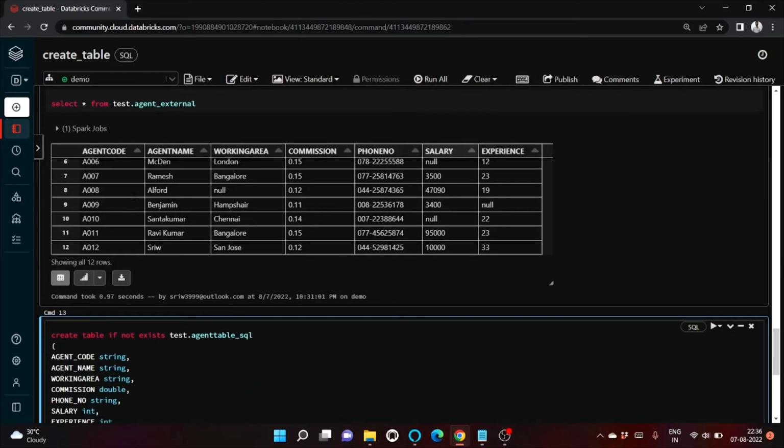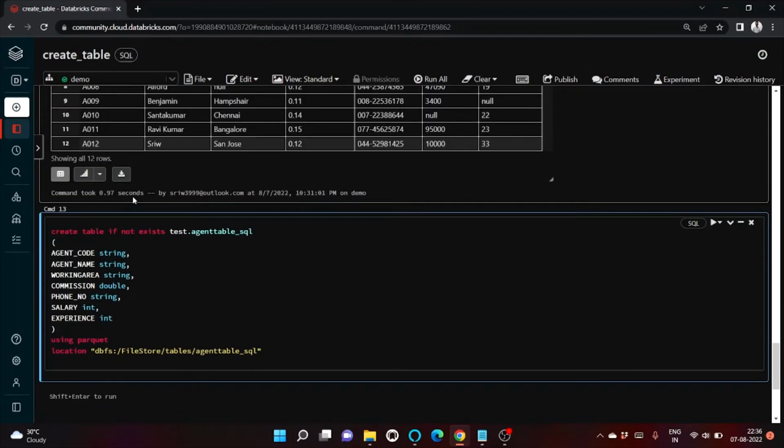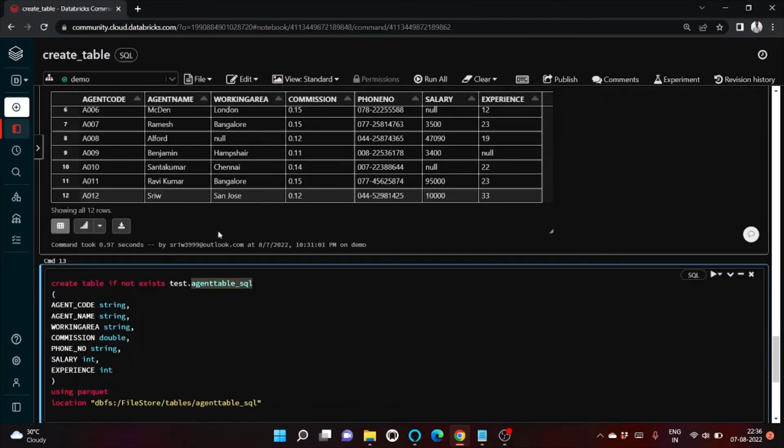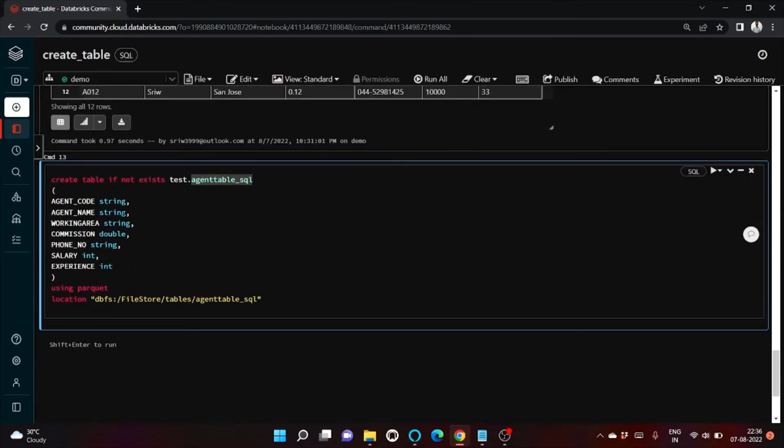Here you can see I have written create table if not exist, and given the table name agent_sql, and given the path as location file store table agent table SQL.